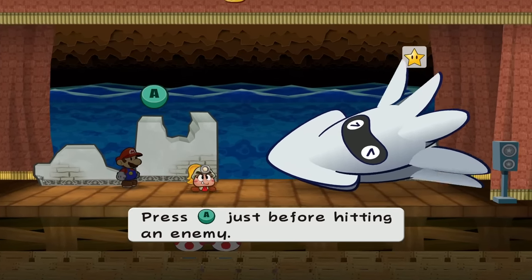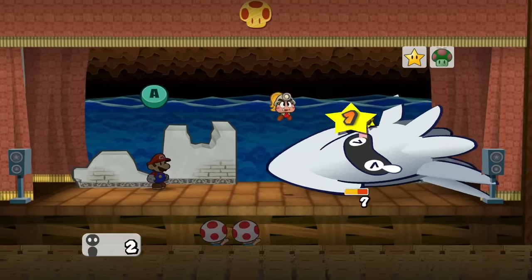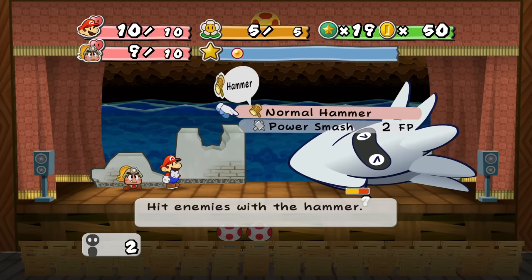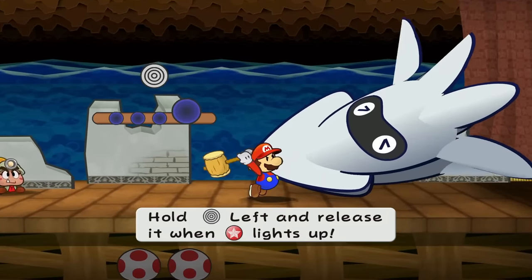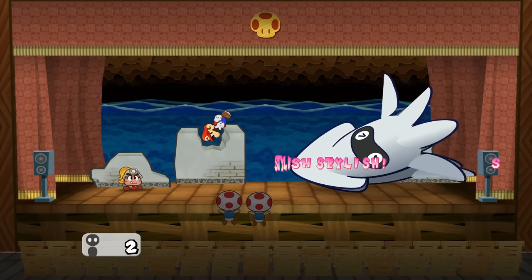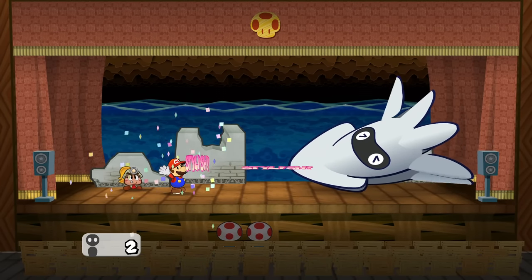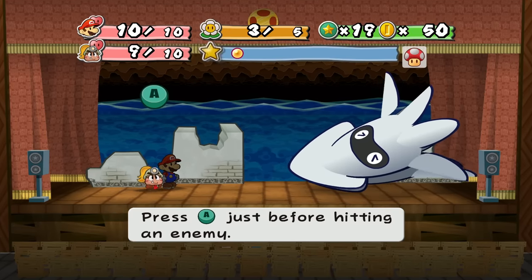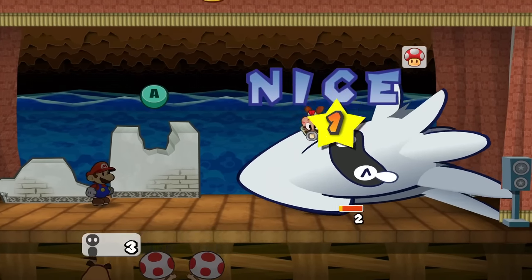Now Goombella can... Wait. Okay, good. We got that action command. Very nice. And I'm gonna go for a power smash over here. Okay, that did a good amount of damage. Now he got some nice stylish moves like this. Whoa, I thought that would fall on us. That scared me. Now this guy's got 3 HP, so we can't take him out this turn.